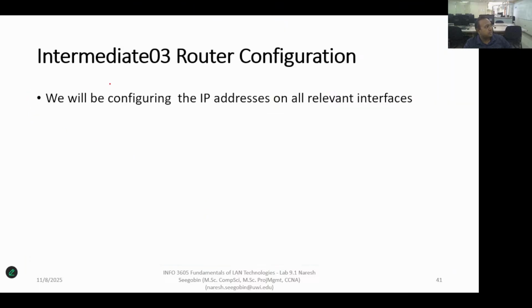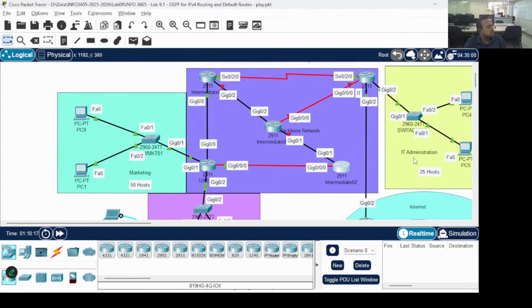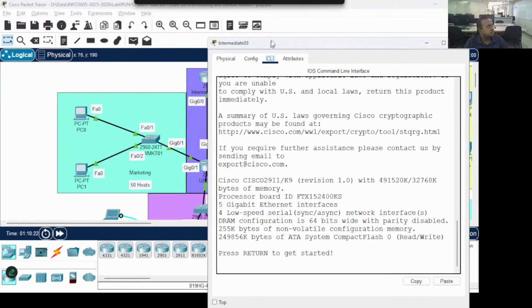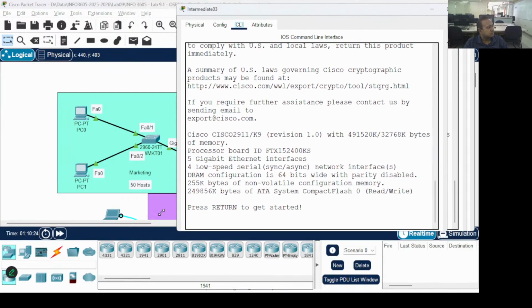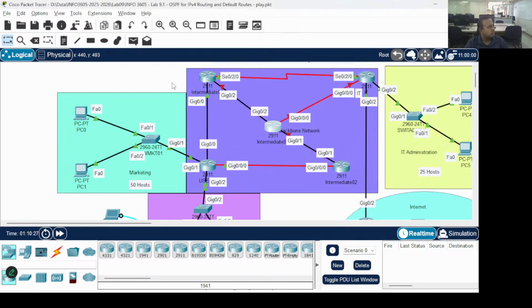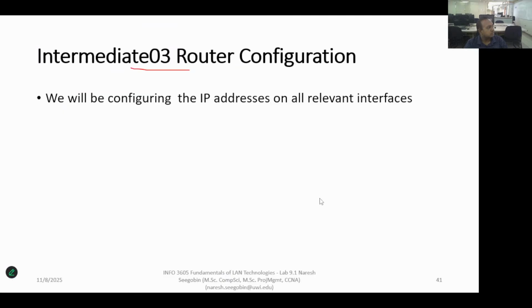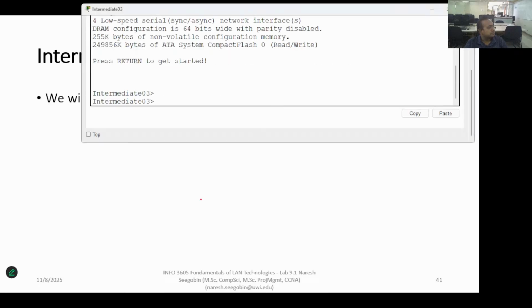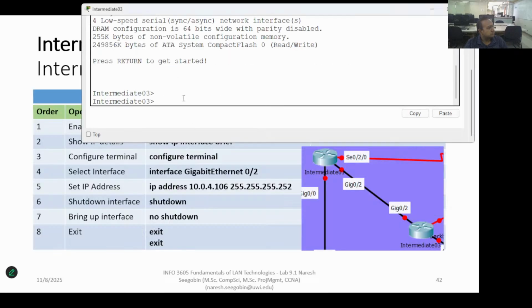Right, so now we go into Intermediate 3. Alright, that's the middle here. 3 interfaces. Gig 0/2, so that's this one here.